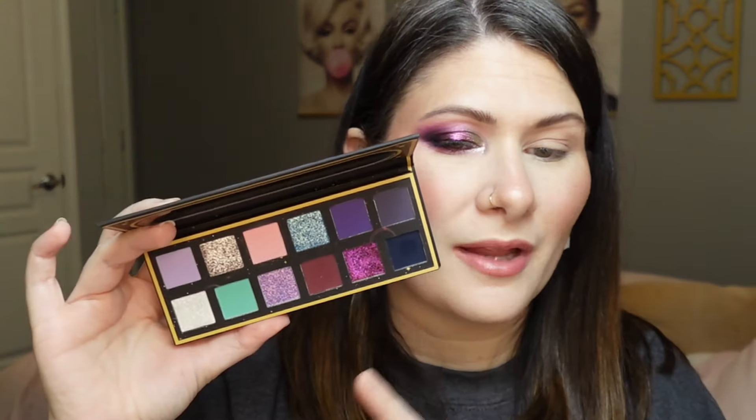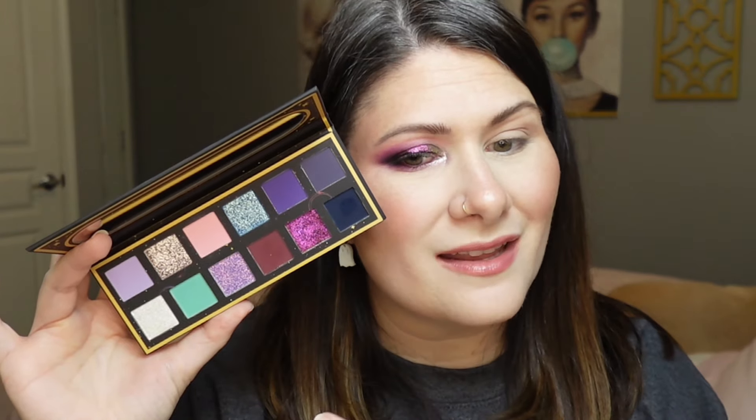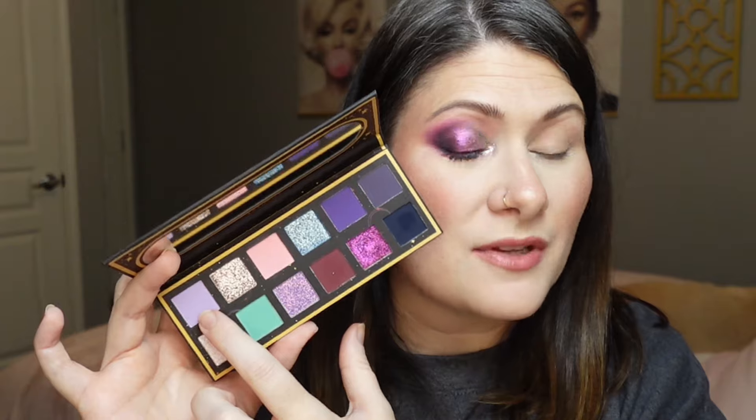Let's move on to the second look — I definitely want to play with the purples, this really pretty green, and for the shimmers I'm thinking of combining two of them with one on the inner corner, so we can hopefully hit every single shade in the palette. I'll start with this lavender shade, picking it up with a BK Beauty 201 brush, and start to fluff this into my crease.